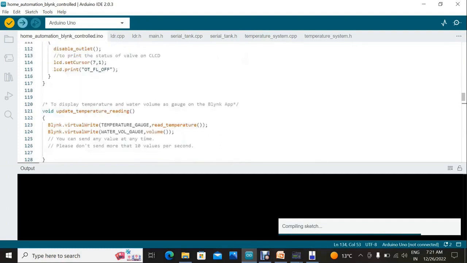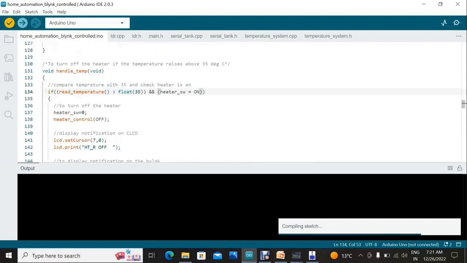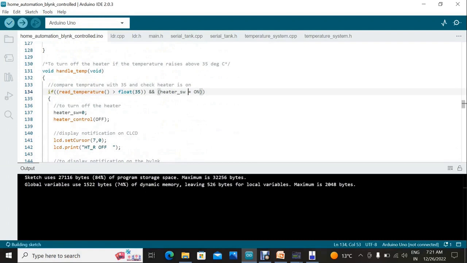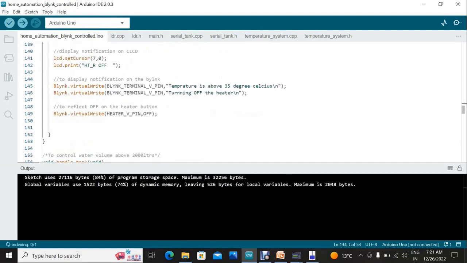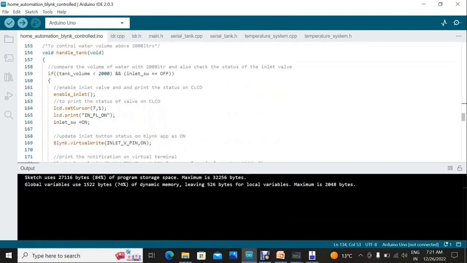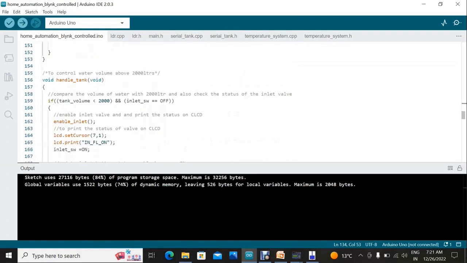I'm using these functions. Also handle temperature, and I'm putting in some conditions, like if my temperature increases above 35 degrees, then automatically turn off the heater. And again, the same provision I have provided in the water tank also. If my volume of water is less than 2000, then automatically turn on the inlet valve.